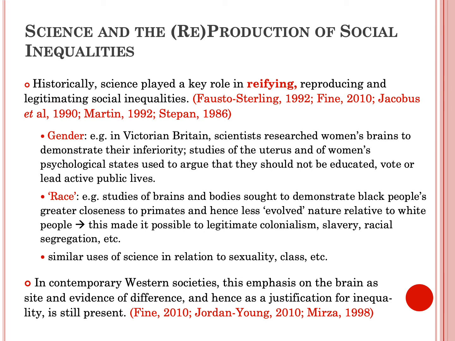What we now consider racist, debunked and false scientific eugenicist studies on racial difference were for a long time considered to impart some essential truth on the inherent differences between white and black people, and used as a justification for racism, much of which continues to have significant resonance today. This kind of authoritative, supposed scientific evidence made it possible for people to legitimate inequalities through colonialism, slavery or racial segregation.